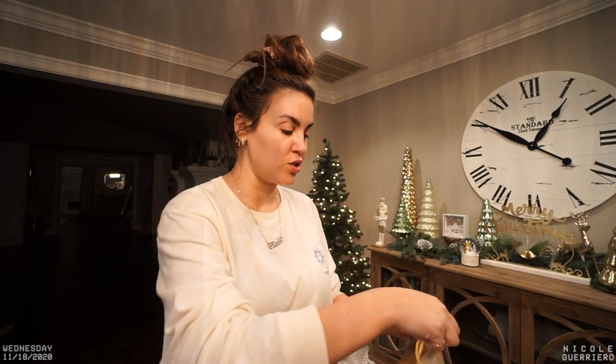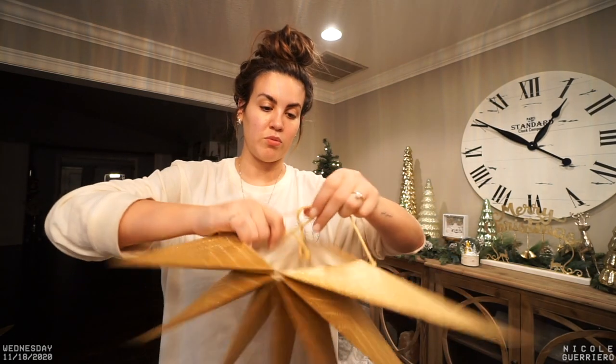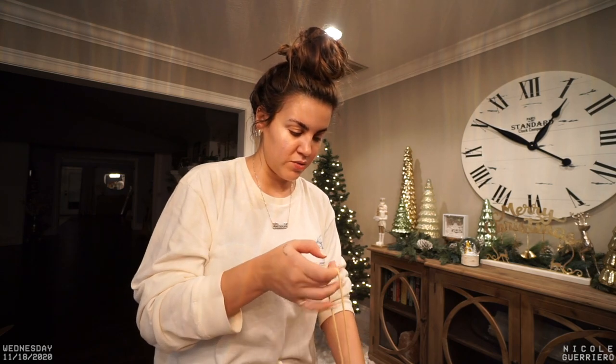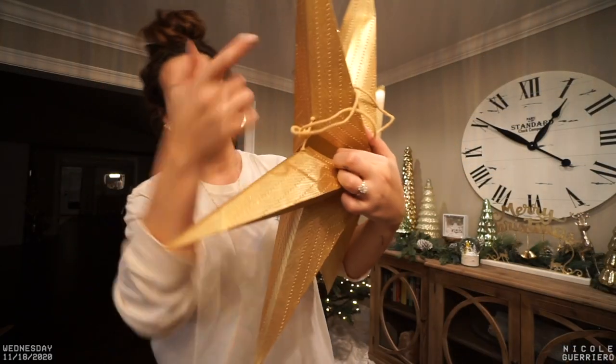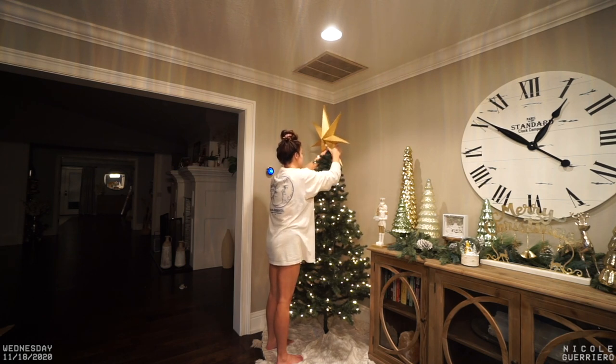Even though he's a tiny tree, I feel like he can handle this guy. So this guy is from World Market, but the one that I had before, which was silver, was from Target. So I just pull it like you would hang it. If you do this, leave a little bit of room in here so that you can stuff the top of the tree. And I try to get some light inside so it will light up.